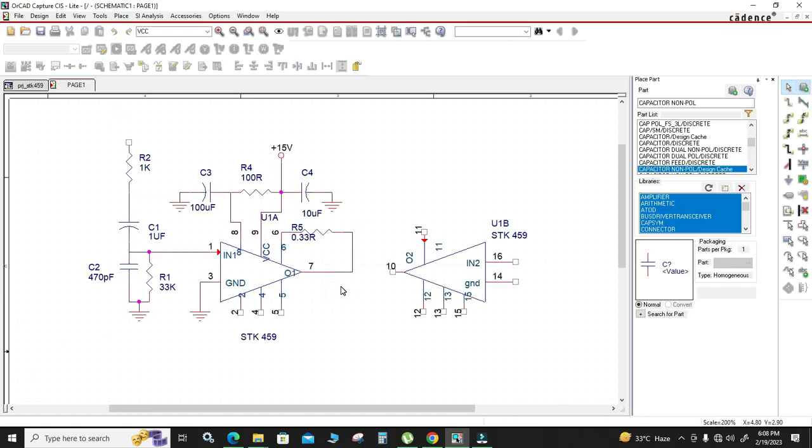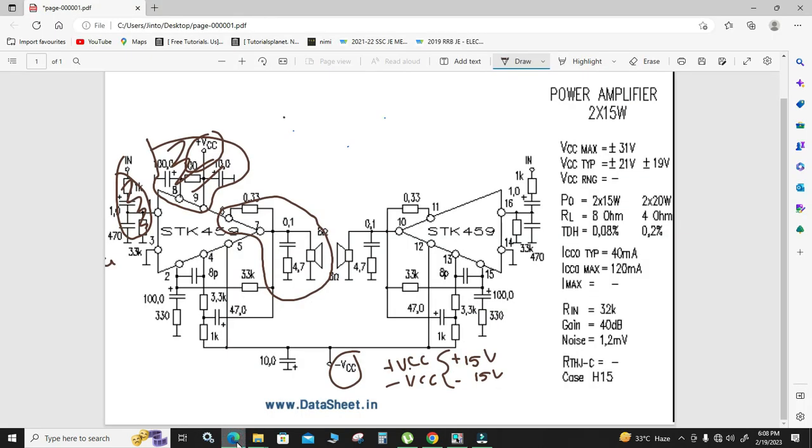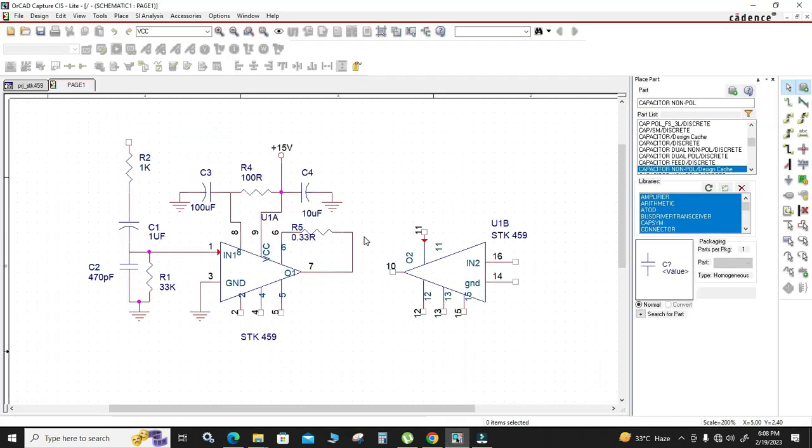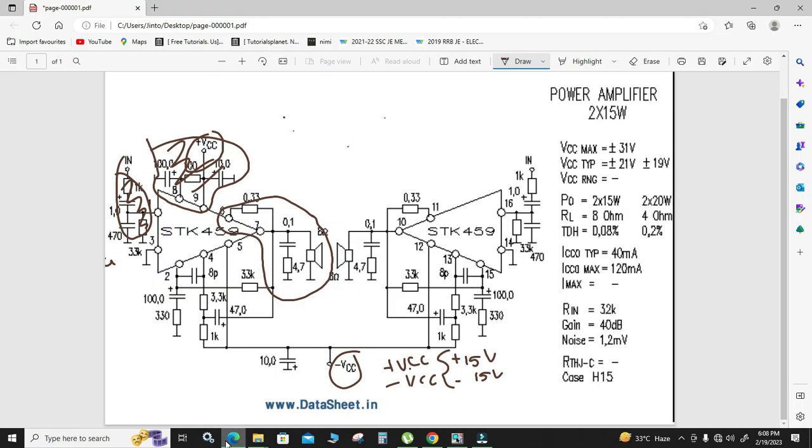Then it nicely shows the connections are perfectly okay. Then one portion of the output is completed. Then we need an LC circuit: a non-polarized capacitor and a 4.7 ohm resistor are required. So take this one and a non-polarized capacitor. Check the resistor. Which is first? The capacitor is first, then the resistor.